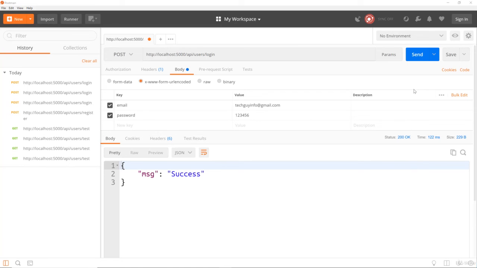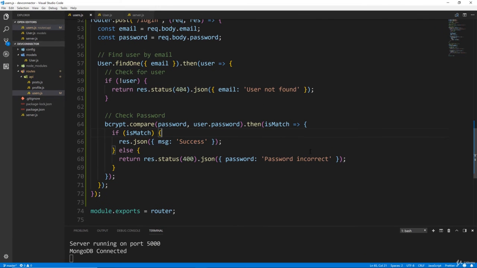All right, so the logic for the login is there. It's just not doing anything. It's not actually logging us in, and we're just simply getting this. What we want to happen is we want to get the token back. So in the next video, we're going to bring in JSON Web Token, and instead of sending message success, we want to send that token back.